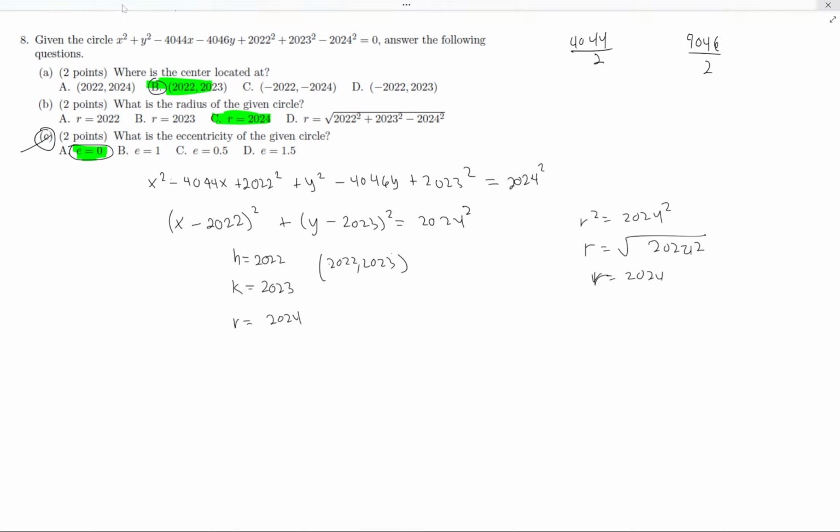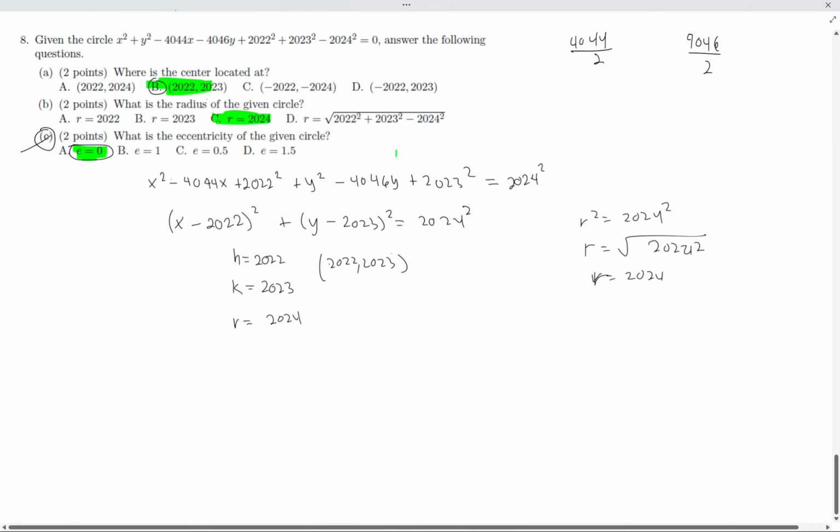That is a standard procedure when we are dealing with our circle. It's just a matter of choice now, and whether we can see why we are doing this. Anyway, if you do not recognize that these are complete squares, you can do the usual process. You can add half of 4044 and add half of 4046, and what you will find is that those added terms will just cancel out with the given expressions for positive 2022 squared and positive 2023 squared. Okay, anyway, let's move on.